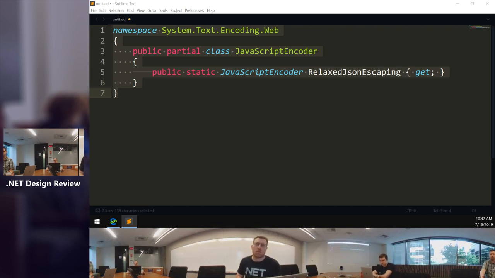If we introduce a new virtual method in the future, such as operation status encode of read-only span of char, then you now have potential security bugs inside of your encoder because you've overridden some methods and not others, which means you're delegating to some methods and not others. Okay, seems like that means that the better fix is JavaScript encoder should over... I mean, like, this means we don't have a good type hierarchy.